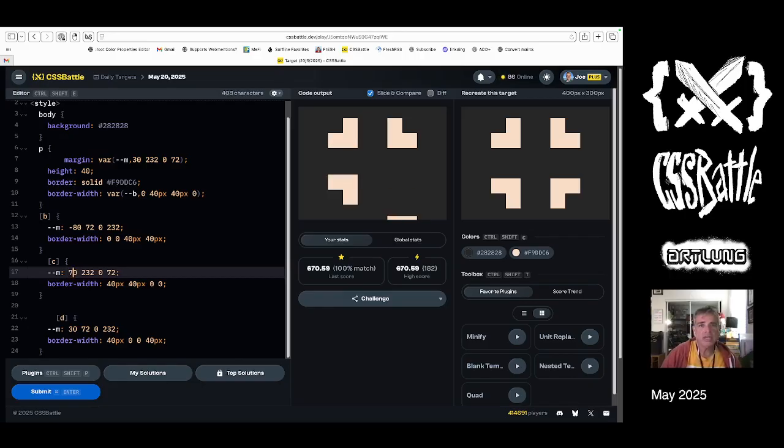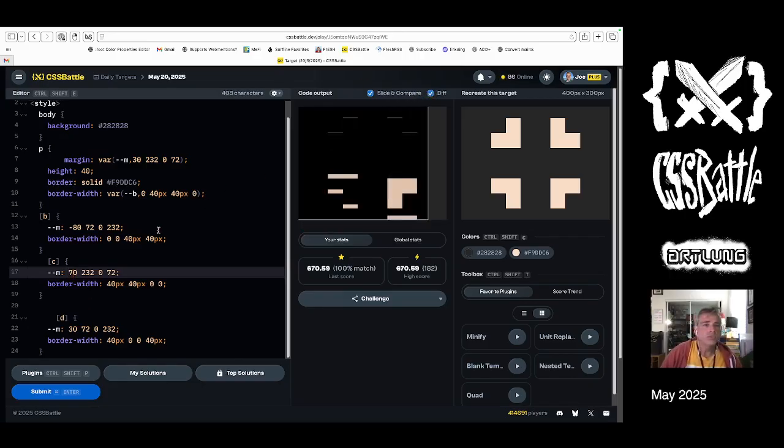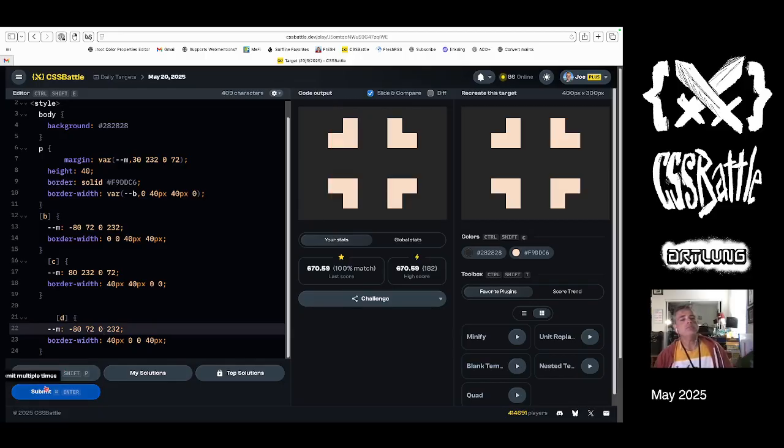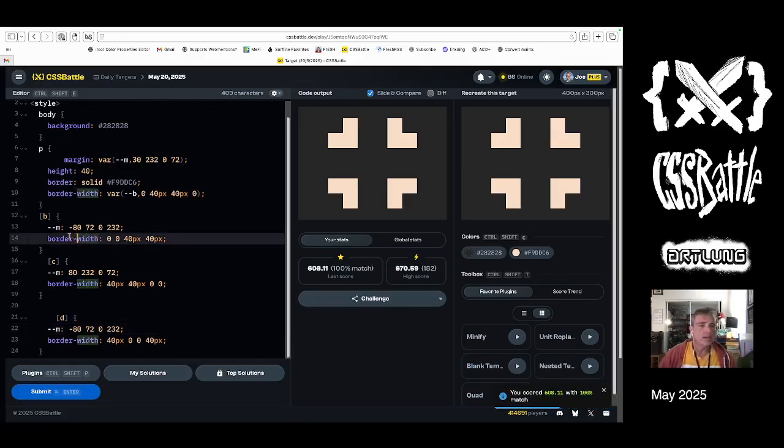60, 70, 80. There's 80. And then minus 40, minus 80. So undoing. So that's the second way to do it. Let's minify. Oh, and I realized I didn't actually use the variable name, ha ha, but that's on 100% as well.